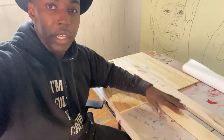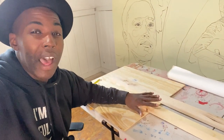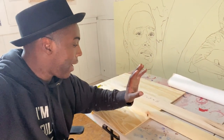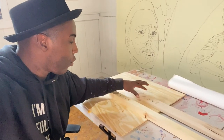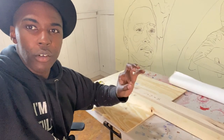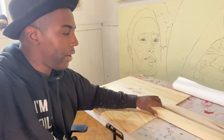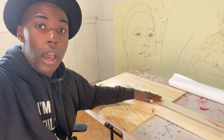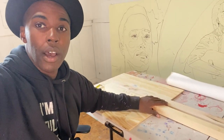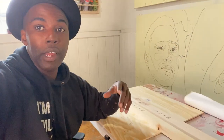Actually, this and this are a little different because this is actually 1.5 inches by 1.5 inches by 8 feet, and this is 3/4 inch by 3 inches by 8. So there's a little difference between how it's labeled and what it actually is. Don't worry about that. But that is what I get to do the entire wood panel canvas that we will stretch with this extra piece of canvas right here. So go out and get that, and then we'll get to the next step.